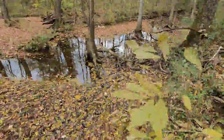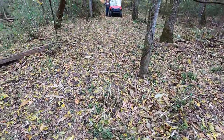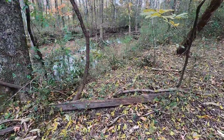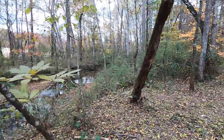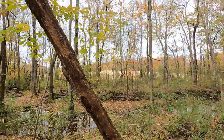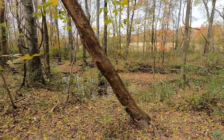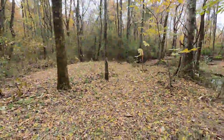But yeah, pretty nice. I'll show you some more DR action today, but I thought you'd enjoy seeing what it looks like after. Got a big old dead tree right here that we've been working under. I didn't even notice it at first. It was so covered up with everything. And so I had to chainsaw out and cut that one down. That's a big accident waiting to happen right there.